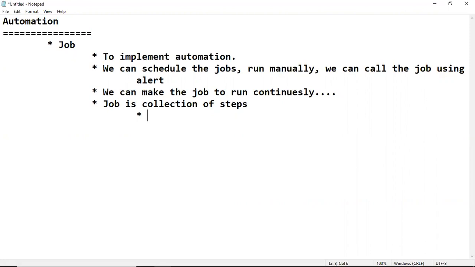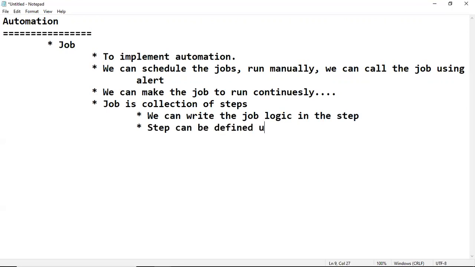So remember, we write the job logic in the step.